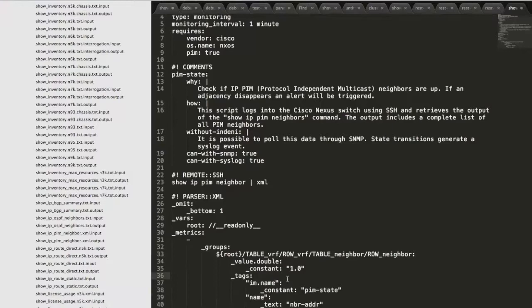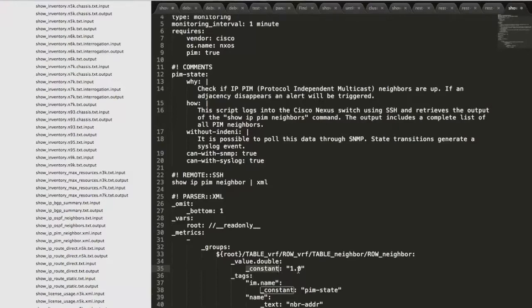Okay. That's the simple training. Now, we have more advanced operators in XML and JSON. Maybe a good idea to have another session around that. Just one second, I'll just explain what it is. As you noticed, we've been using constant or the value or text operators to just grab the content out of the output. But sometimes you need to modify the content before you actually generate the metric. And sometimes you need more complicated metrics, like what we call complex metrics. Those things require a bit more effort and more operators, and that's essentially more advanced parsing. So we're going to need to have that in a separate module and run through those.